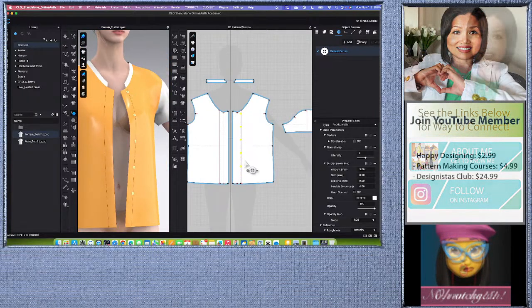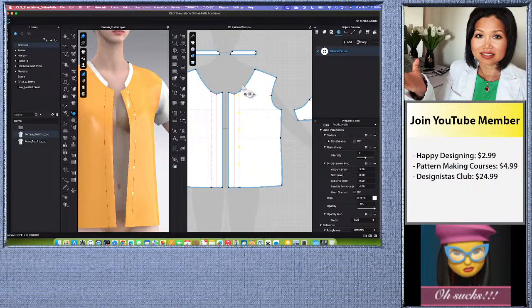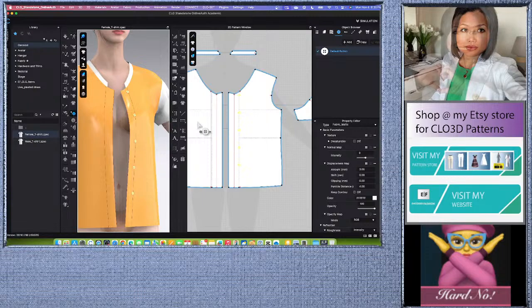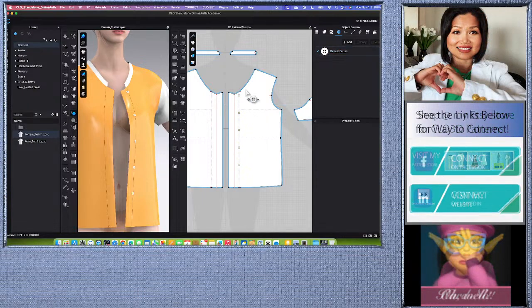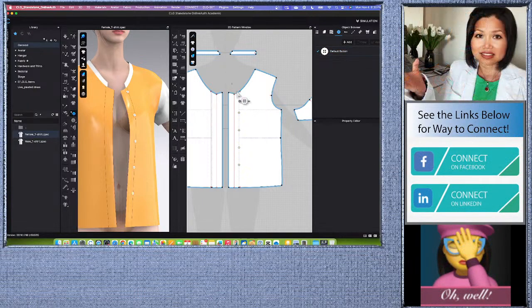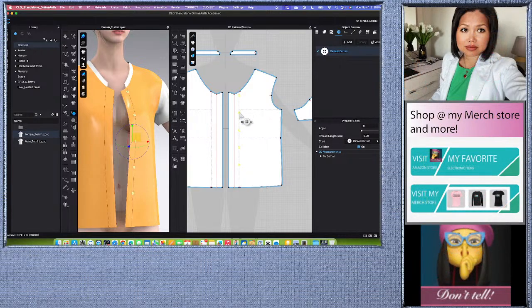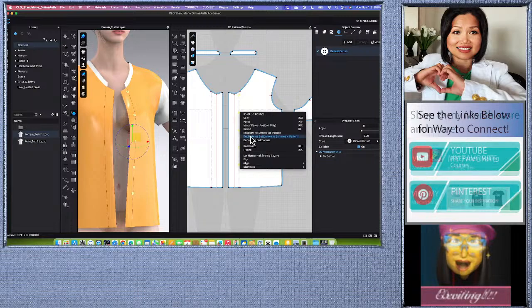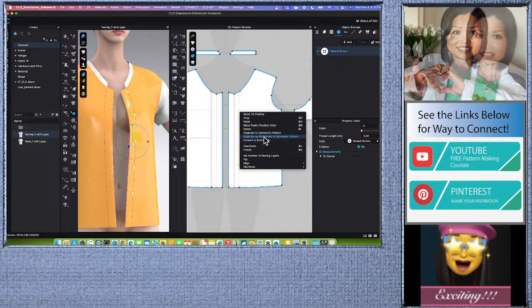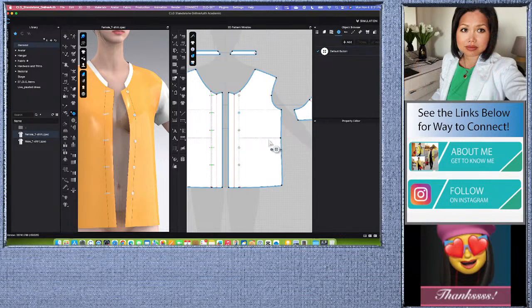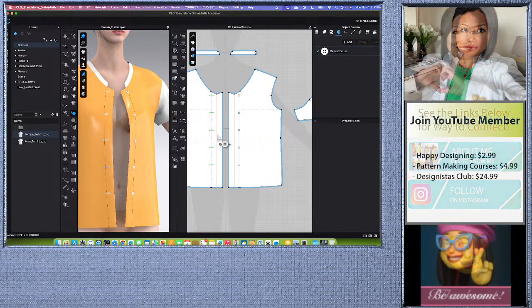Alright, so now we're going to do the buttonhole, guys. This is exciting. To do the buttonhole, be sure you are on this edit button tool, okay? And then my key select. By default I have it selected, but my key selects all the button right there. Then you right click, and over here, guys, choose duplicate buttonhole to symmetric pattern. So click that button right there, boom. We just created the perfect button.